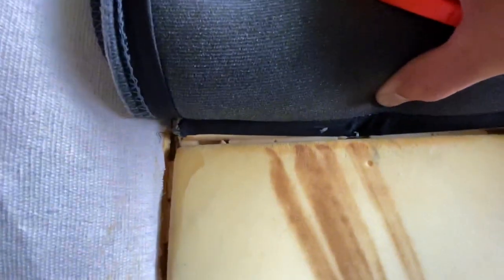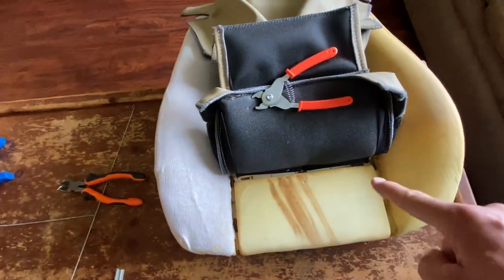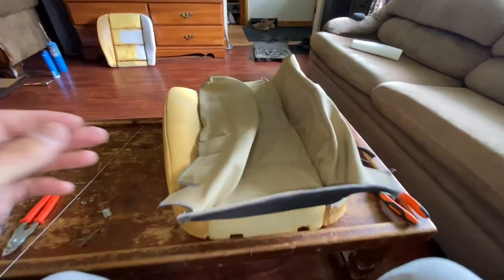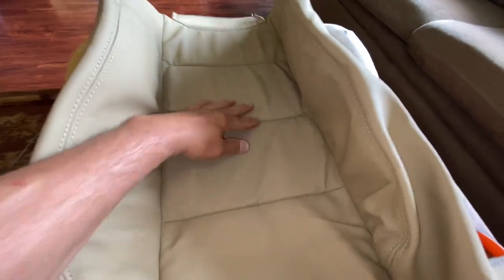So now you go around and you do that and that, and then that one, and then that one. I think I'm gonna do that off camera, guys. Yeah, I'll do those three and then I'll show you how to slide in the side rods and we'll do that. Okay, so I got all three of these attached.